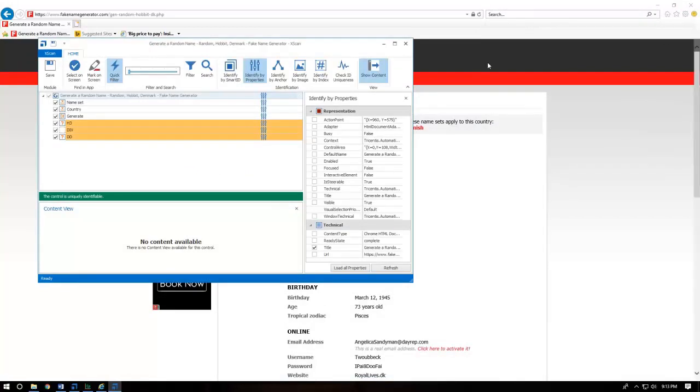Here, I just wanted to stop for a moment and go down to the H3, the div, and the DD. This section and the subsequent parts around it took me a considerable amount of time to figure out. The name set, the country, and the generate all had uniquely identifiable elements, with a nice little icon. This is a type of list, this is a button. However, down here, these are unknown properties. They're called generic GUIs, and they don't really have any controls associated with them of how they're supposed to operate.